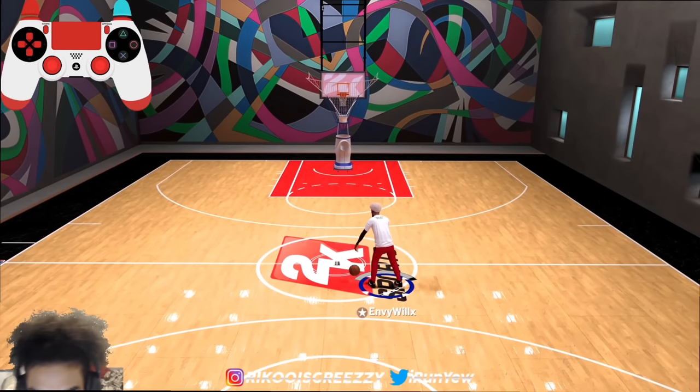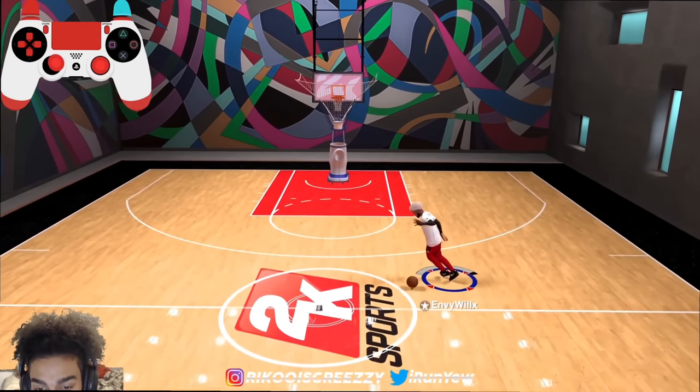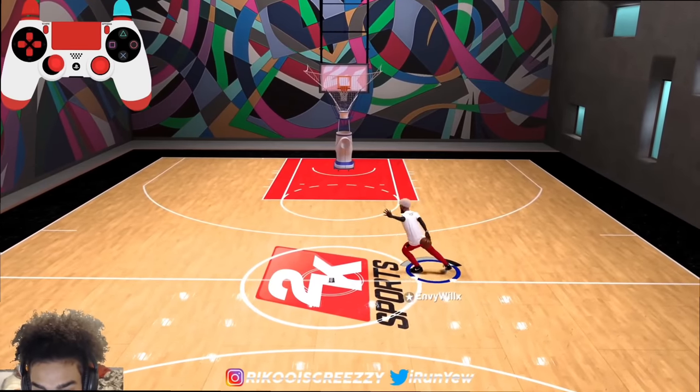All right, yo, so the fourth advanced move, you guys already know how to do this move right here. This move is easy. I'm so mad, I'm not using this account. You guys know how to do this.